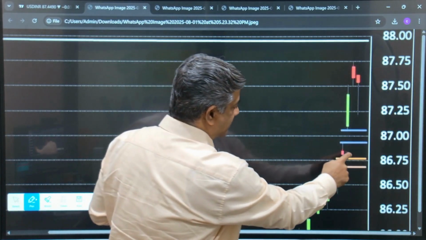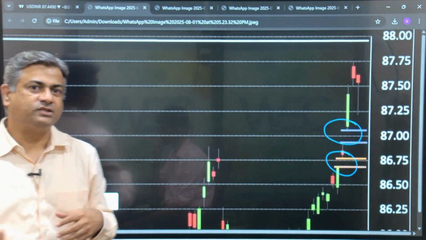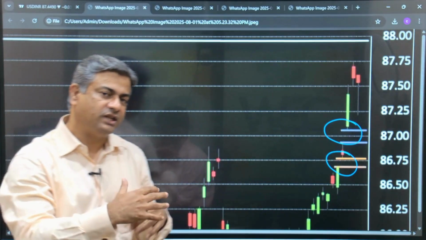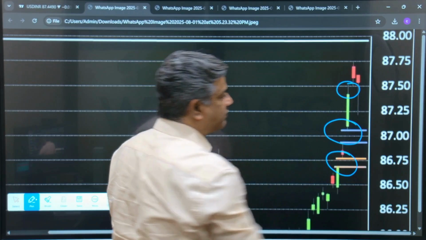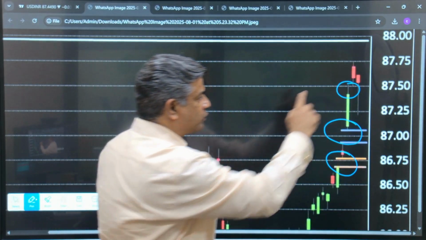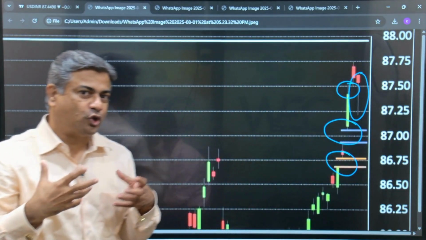So these are the price gaps that have formed, very clearly, and what we have seen in history is that these price gaps on the daily chart usually fill up. In fact, there was a price gap here as well and it filled up in one day. But what I wanted to show you is this particular candle here. That is the candle for today.